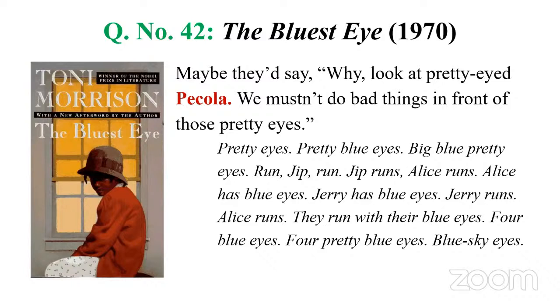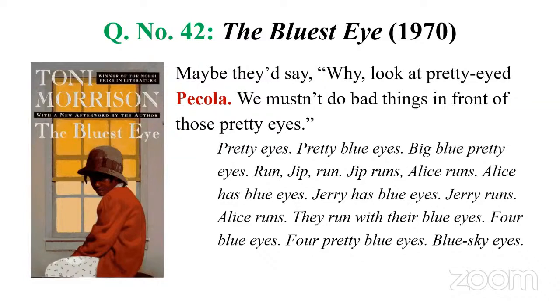Maybe they would say, why? Look at pretty-eyed Pecola. We must not do bad things in front of those pretty eyes. So this is her imagination. She thinks if she gets the bluest eyes, definitely everyone will treat her equally. So pretty eyes, pretty blue eyes, big blue pretty eyes run.